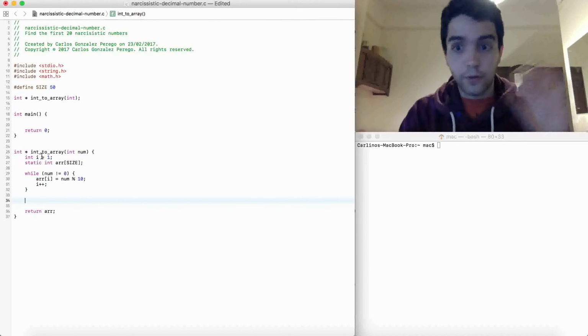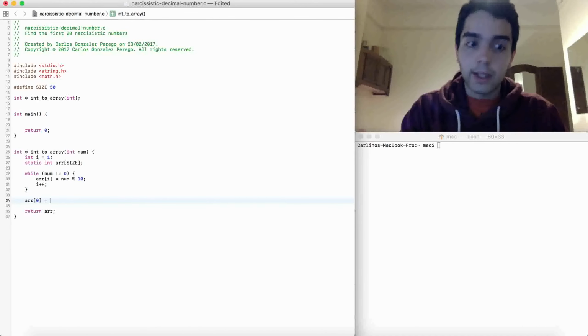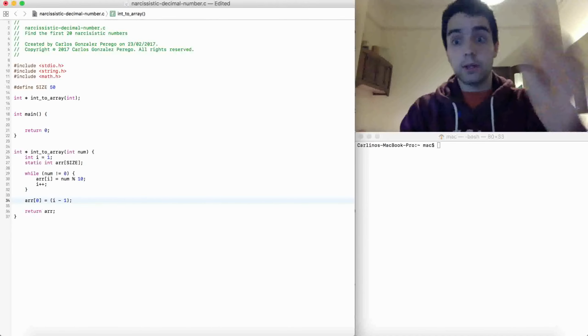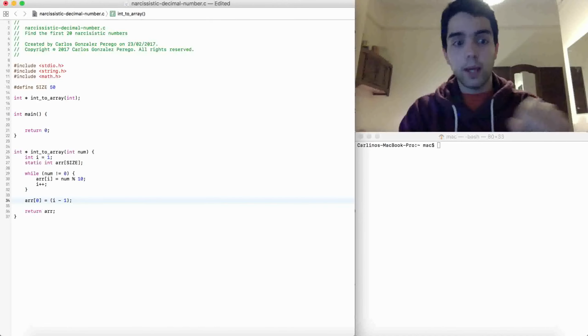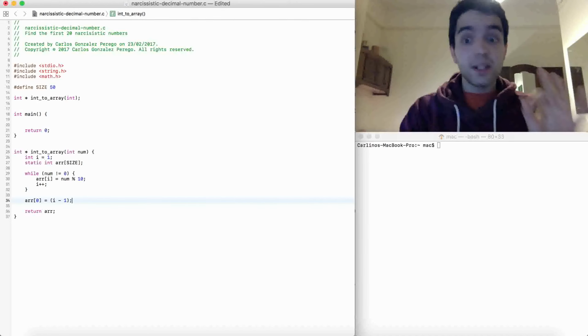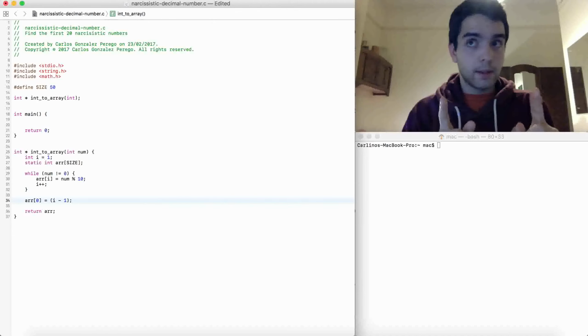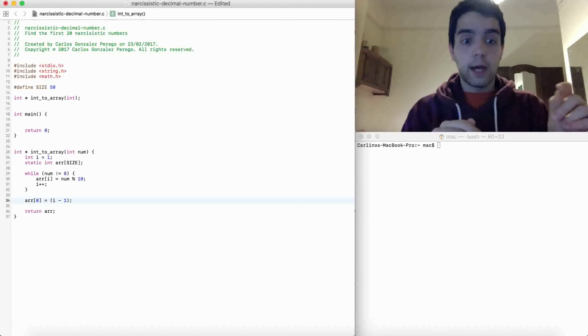So the first value is nothing at the moment, and then we can say array 0, the first value, is equal to I minus 1, and it's minus 1 because I is already 1, so we have to take 1 away. So that means that the first value of the array is actually going to be the size of the integer. It should make sense.